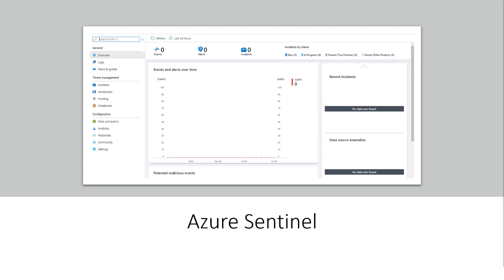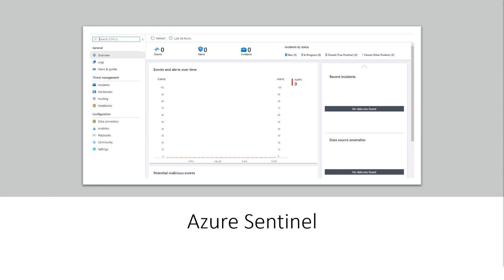Rather than needing to deploy a full-on on-premise system where you've got to pay for a lot of infrastructure to get security information and event management, Azure Sentinel is the SaaS or PaaS service for that. You set your network devices, your firewalls, and your Windows servers to send the data into Log Analytics, which Azure Sentinel pulls from, and that's where the information gets stored.